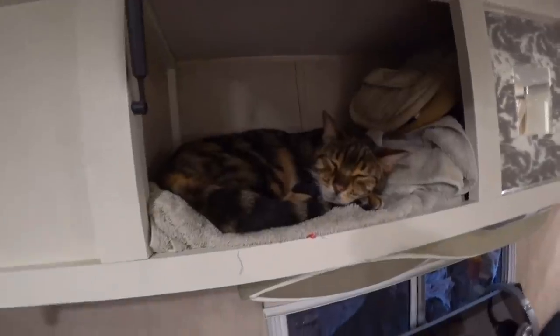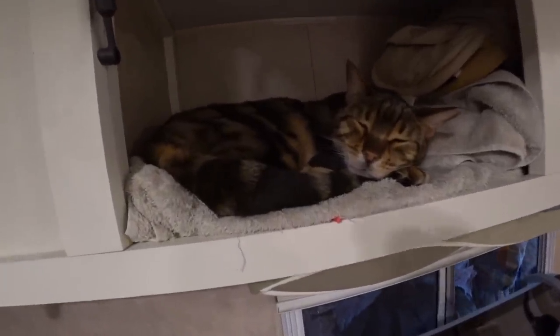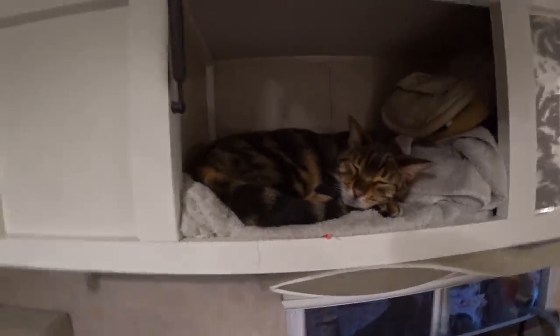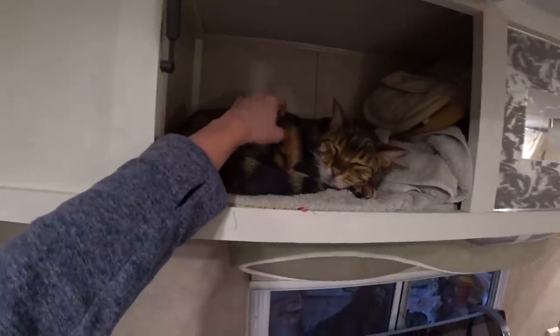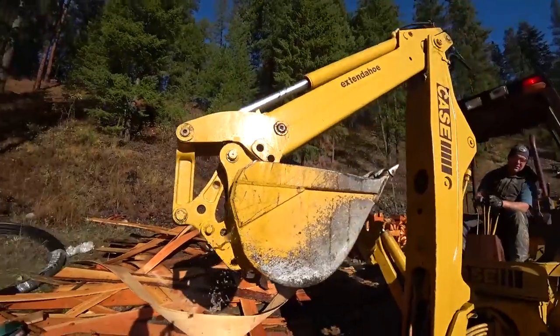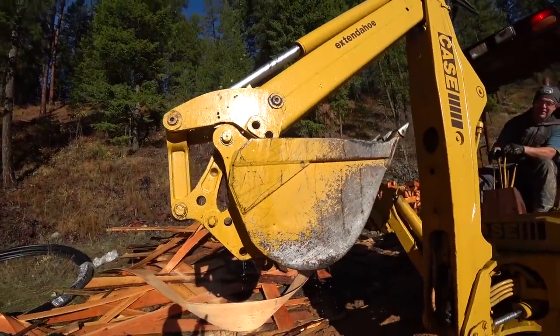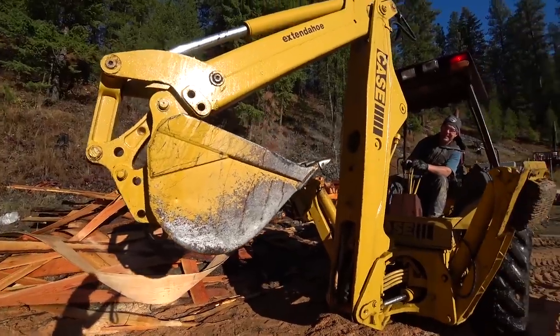This one, as cute as he is, kept us up all night meowing up a storm at 2 a.m. He wanted to go outside but it was raining so he had cabin fever. He's been a little lovey this morning because he's worried we're gonna get rid of him. Jesse wants you guys to see this - this is how much it rained last night.